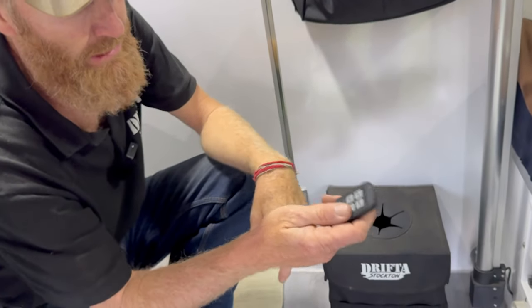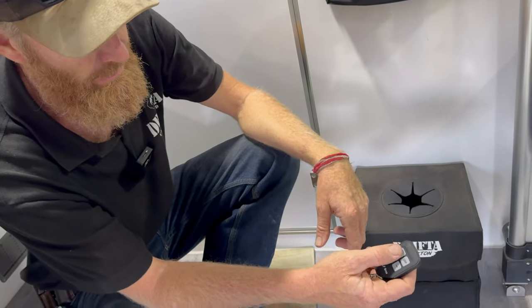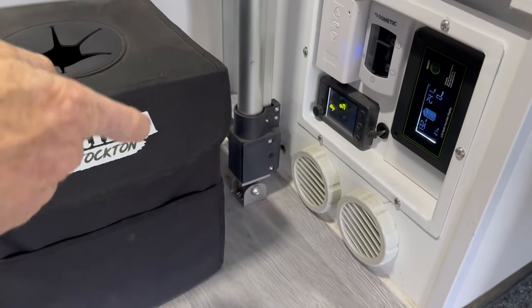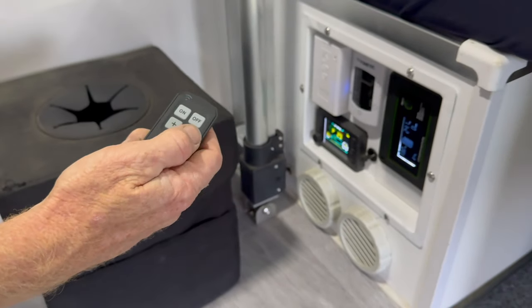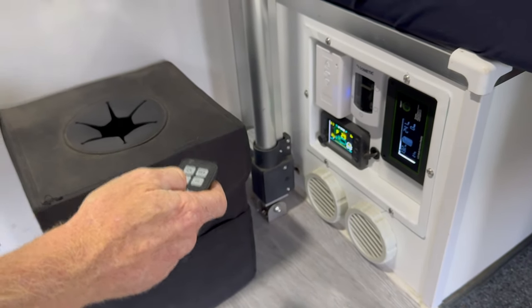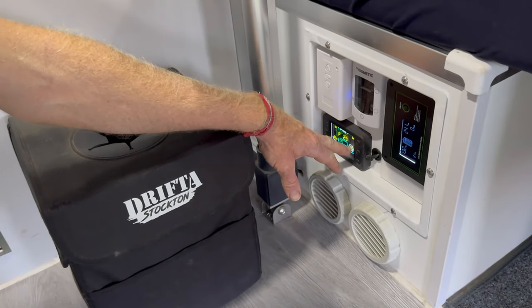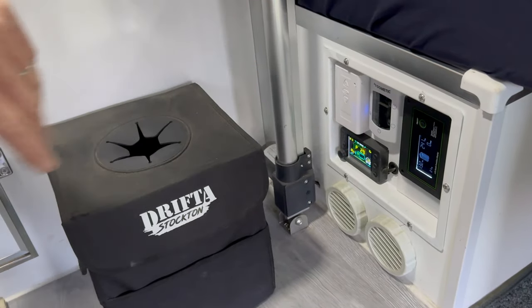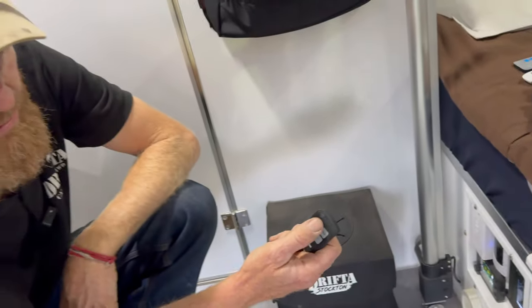And this one is the most important one, the diesel heater. Right, I'll show you that. Press it, turn it on. You've got up and down setting, pretty simple. I've got it set for, I don't know, 26 or something. A lot of things going on there, showing 23 degrees, shows the time, lots of stuff. It's still sort of getting going. But all you do is press that button on.